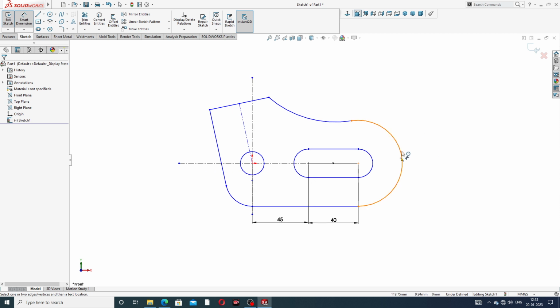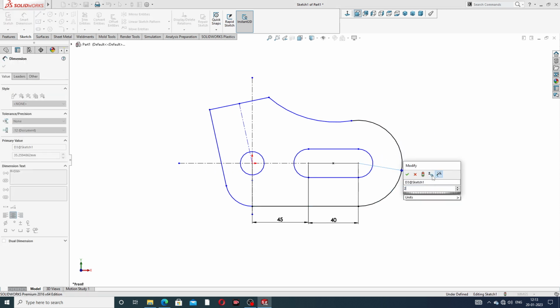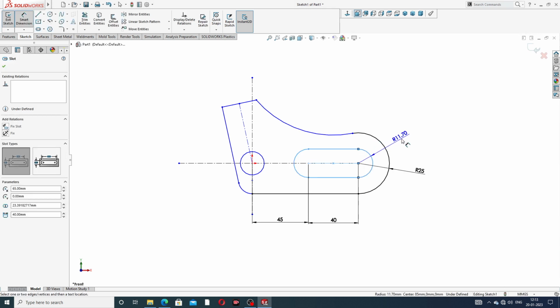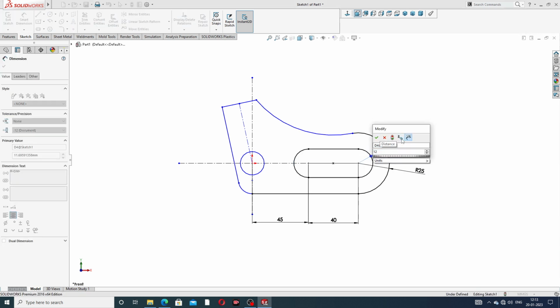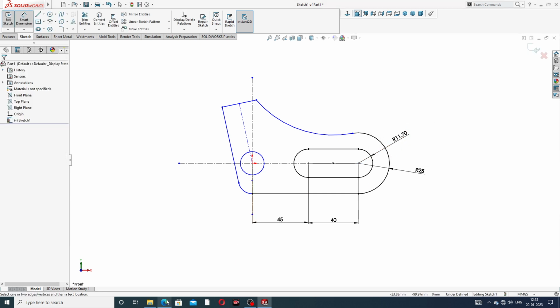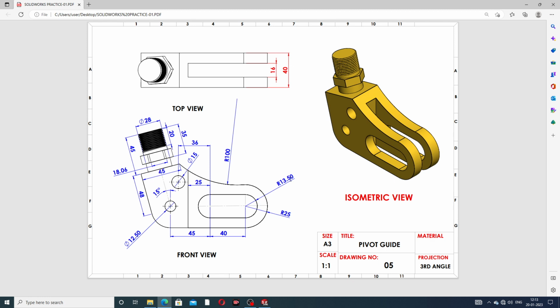This outer radius is 25 millimeters, and the inner radius is 12.5. Actually 13.5 is better, and this radius is 100.